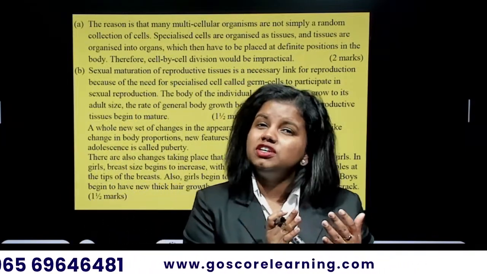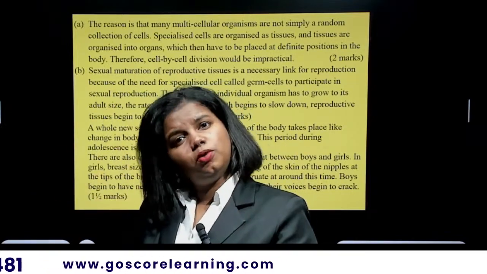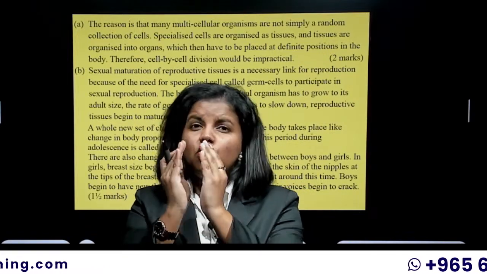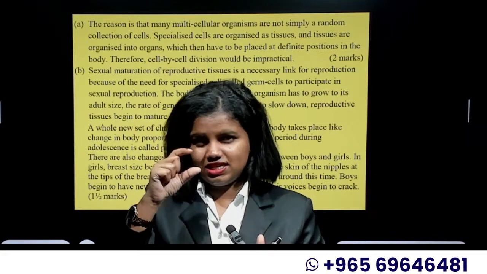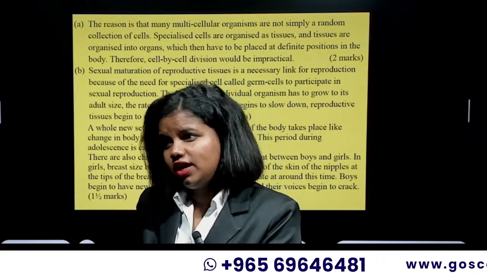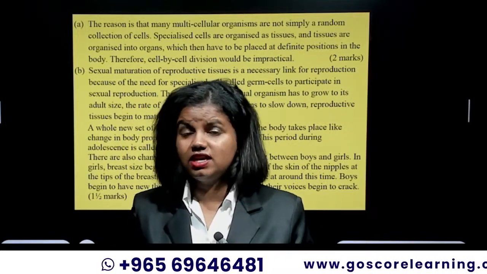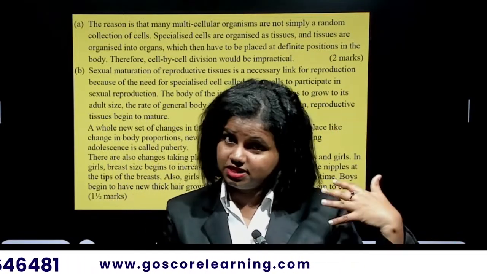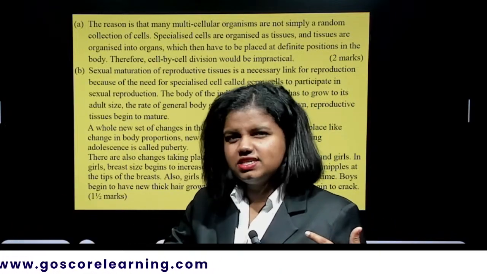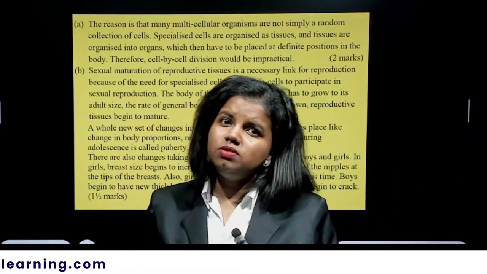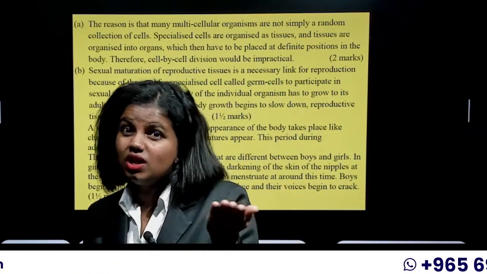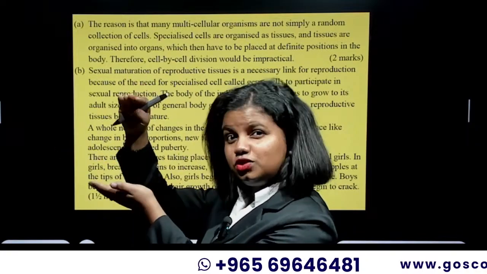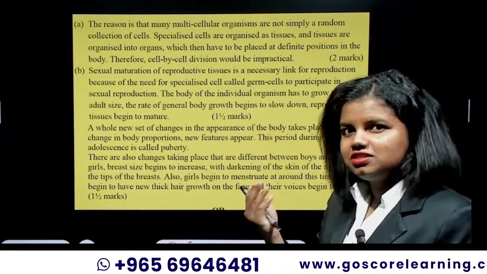asking there is, if it's a unicellular small organism, suppose it's an amoeba or a planaria, the entire small body is made up of a small set of cells. So regenerating each simple cell is easy, but going to an organism like a human being or a dog or a cat, we have multiple cells, multiple tissues, multiple organs, multiple organ systems in our body. To recreate each and every organ system is impossible. But in the small worms and creatures, it is possible because their cellular level is very low, but our level is high. Our structural organization is almost up to the organ system level. So that's why that regeneration is not possible.